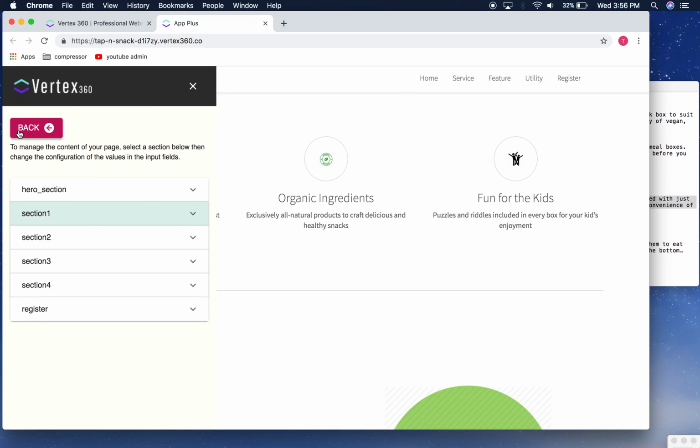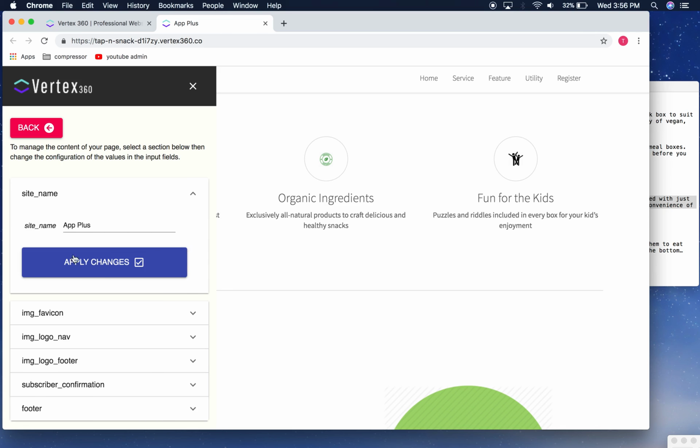So let's move on to the global configuration, which actually deals with content that is a little bit different than the page configuration in the sense that it manages content that can be applied to the entire website rather than content that is specific to just one section of the website. So, for example, the site name. I'll take the first one here. The site name, as you can see, it says @plus. That is what appears up here on the tab of your website.